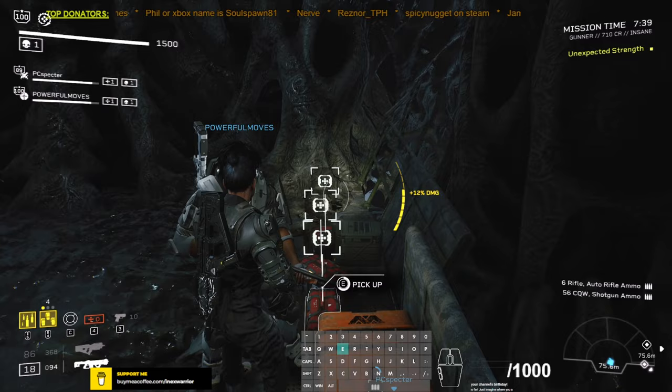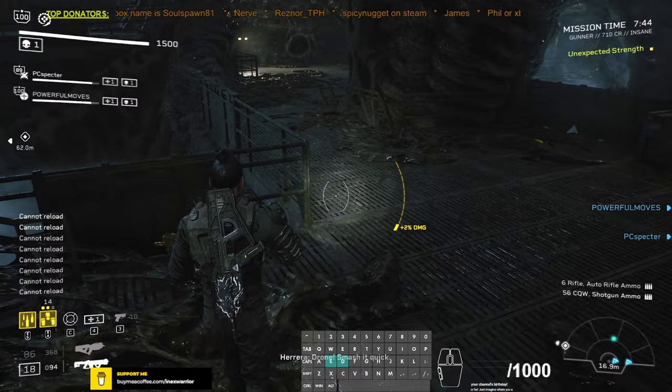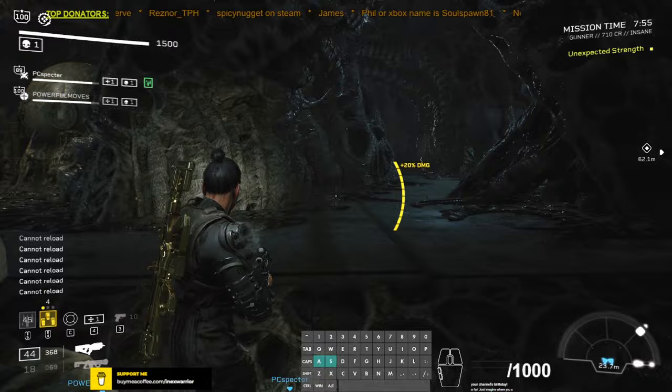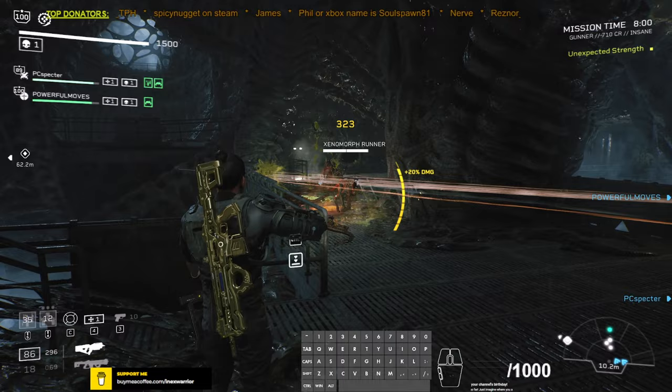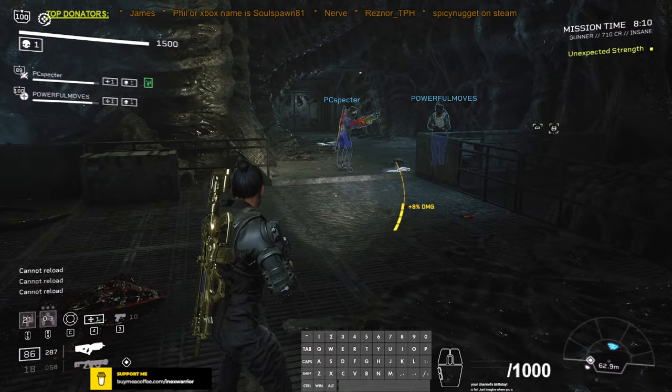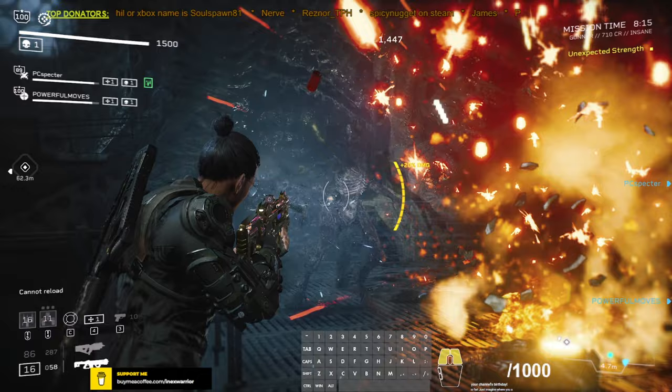Oh, there he is. I'm on the left. Inside. He got away. Yep. We'll get him. We'll get him. Power. All of that stun. Bring in the next one.